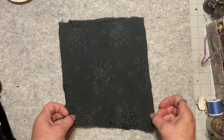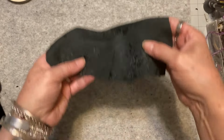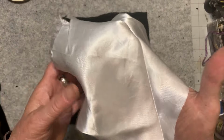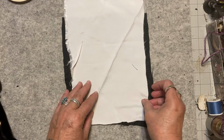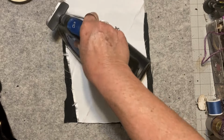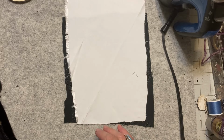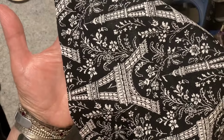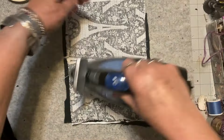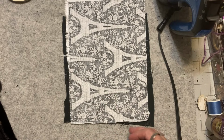Okay, these are black and white bundles. And we're starting with some very vintage rayon from an old kimono. And we have some bridal satin. Get my trusty iron over here. Some lovely black and white Eiffel Tower cotton from Kitty. Don't worry, Kitty, I got some of that left to do something with.